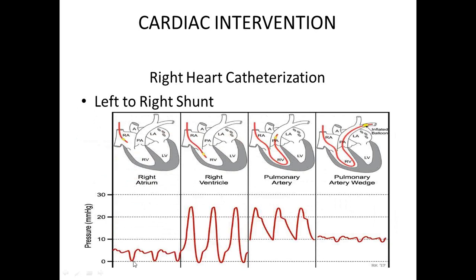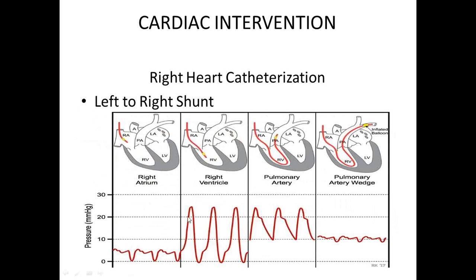Okay? Again, when you put your catheter into the right atrium, you get your right atrial pressures, and we went over that the last time. It's not one pressure. We talk about the A wave, the X descent, the V wave and the Y descent. So those are the different aspects of the right atrial pressures, and you need to go over them, know what each wave and descent means.